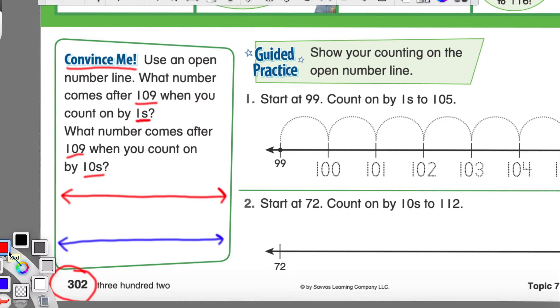So, both these number lines are going to start with 109. So, we're going to make a little, like, tally mark right there. And, write 109. So, the red is going to be our ones number line. And, then, our blue right here is going to be our tens number line.